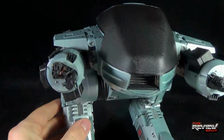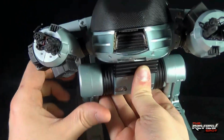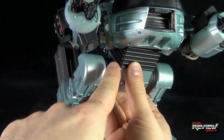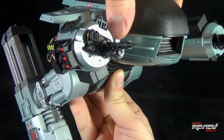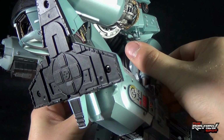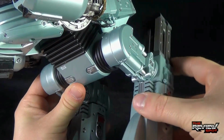When you get to the lower section of Ed-209, he is pretty much on par with what you would expect him to do. He does rotate left and right via the swivel right below, I guess to some extent, his neck. And then when you get down to his legs, these of course swivel back and forth, showing you again the undersides of his feet. They swing back and forth.